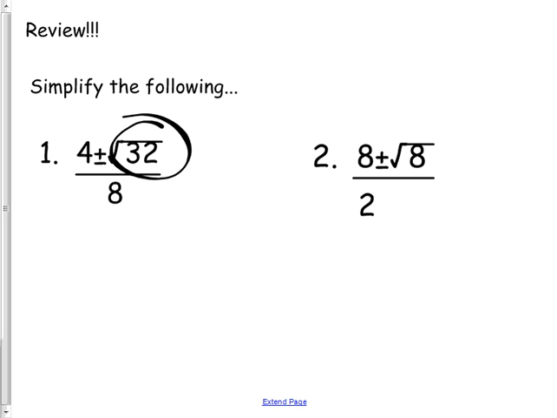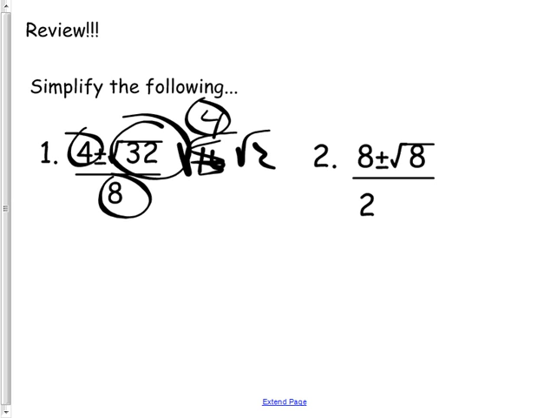All right, so back from lunch, and on this one, I think you're all getting plenty good at this. Root 16, root 2, that'd really be 4. And then there's a 4 here, here, and here. And we had answers that you billboarded to me, 1 plus or minus root 2 all over 2.